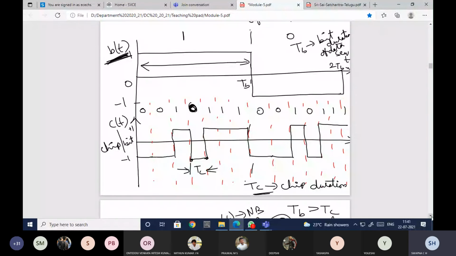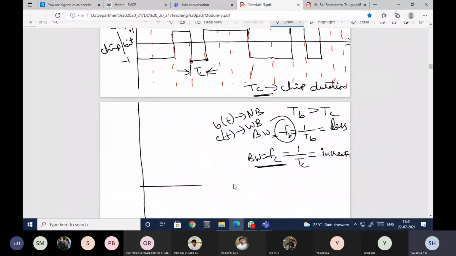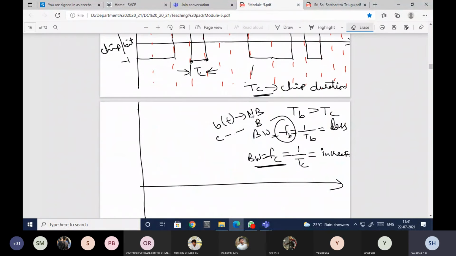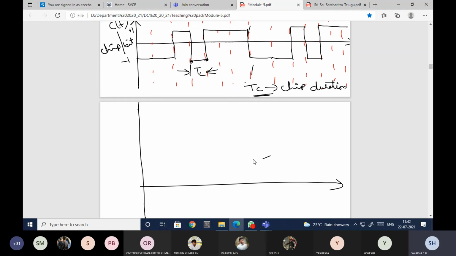Now I've got the B of T signal and the C of T signal. Now I need to get M of T. I'll erase this portion. I have just explained what a narrow band signal and a wide band signal are. Here, using the PN sequence, I will be expanding it.